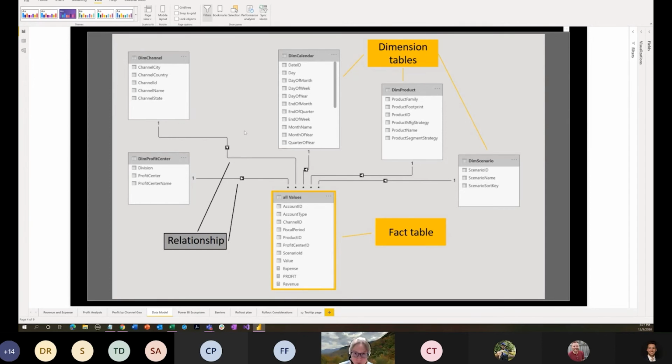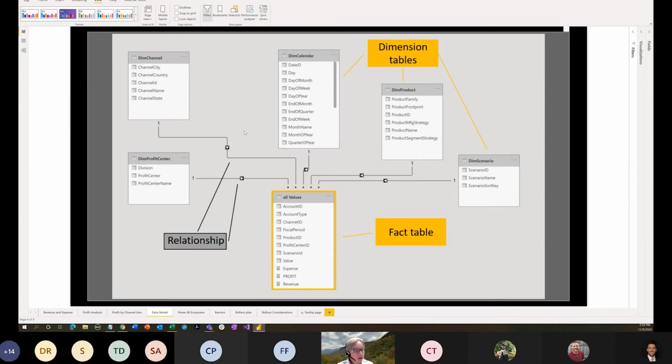and will be connected via relationships. Now, why am I making a big deal about data models, and why am I spending a minute here talking about them? When you first start on Power BI, one of the barriers to entry that I've seen is that you do need to have a basic grasp of data modeling.